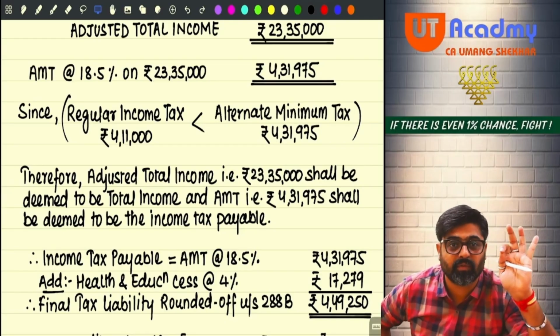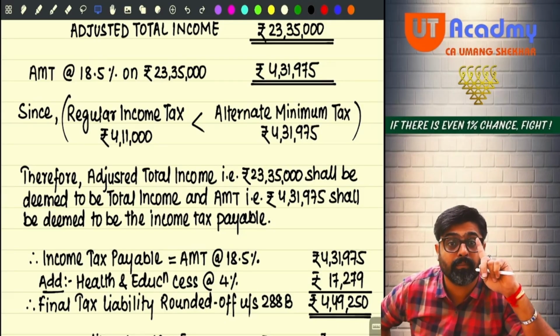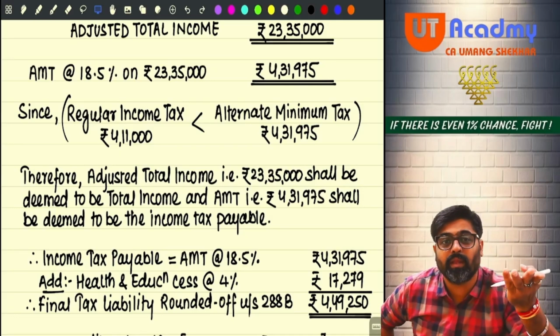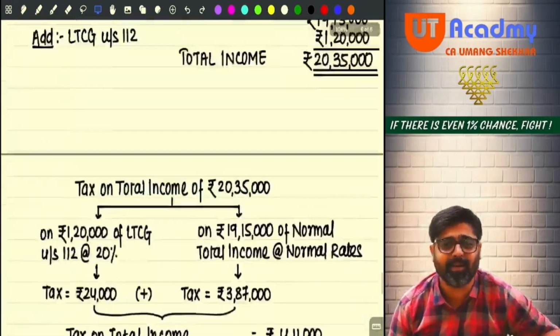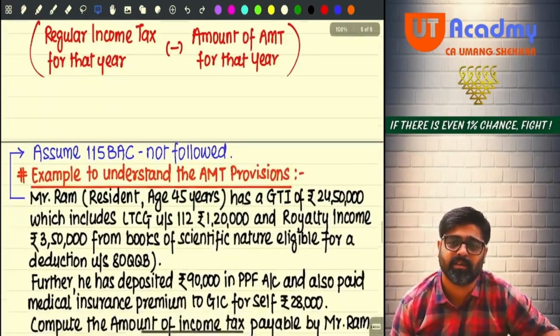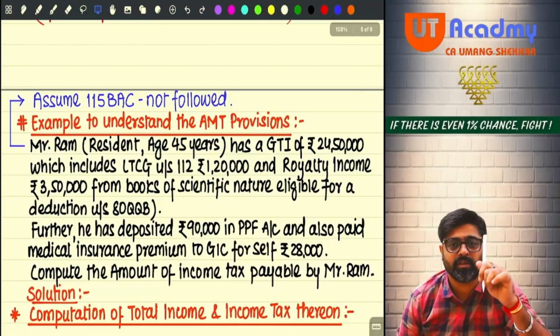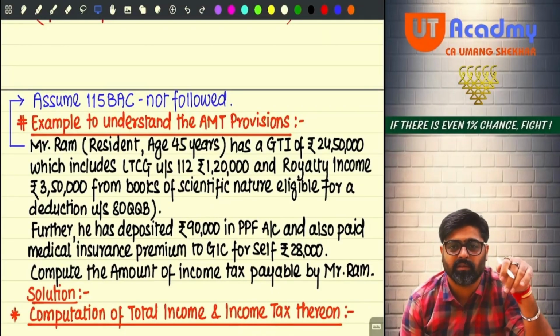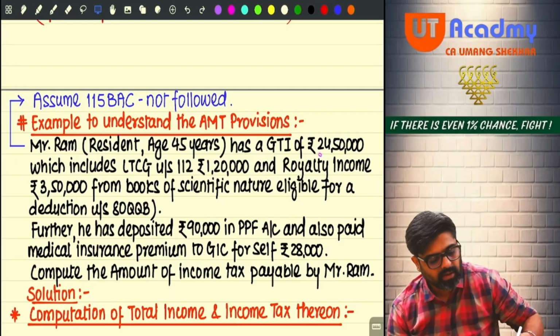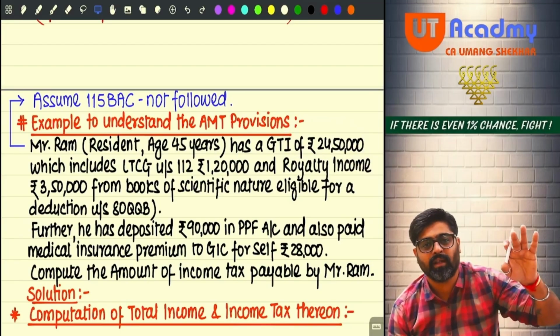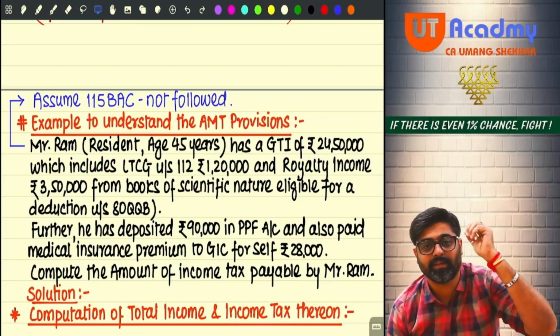If this type of question comes in the exam, it will be for minimum 10 marks. What they can do? They can change a little bit of information over here. That's it. Now, if you want to know, I can make 10 questions out of this one basic question. You just have to remember. Instead of giving this GTI directly, what will I do? I will give you a few details. On the basis of that, you calculate GTI.